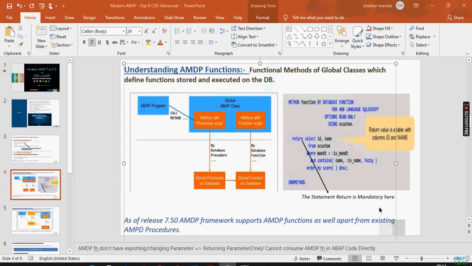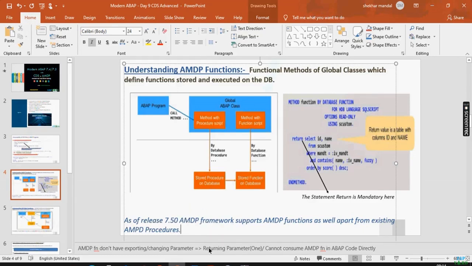No, Stephanie, the method function is not private. Let me complete. It's not that it's a private method function or something. So one important point: kindly check in your systems if you are on release 7.5 or not, because the AMDP framework started supporting AMDP functions from 7.5 only.